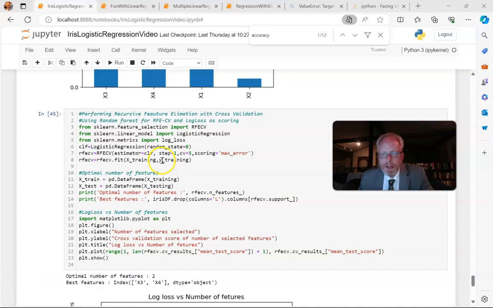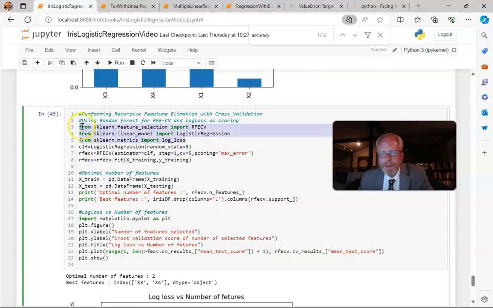I start with our iris data set, and I've created this block where we start by importing everything we're going to need: RFECV, logistic regression, because in this case we're looking for a categorical outcome, and then log loss. We instantiate our logistic regression and save it into the variable CLF, and then we instantiate our RFECV object and save that into the RFECV variable.